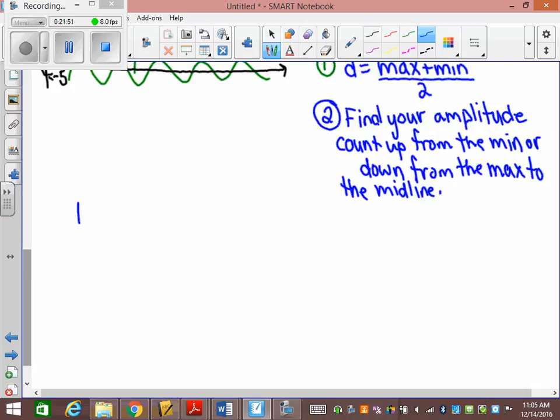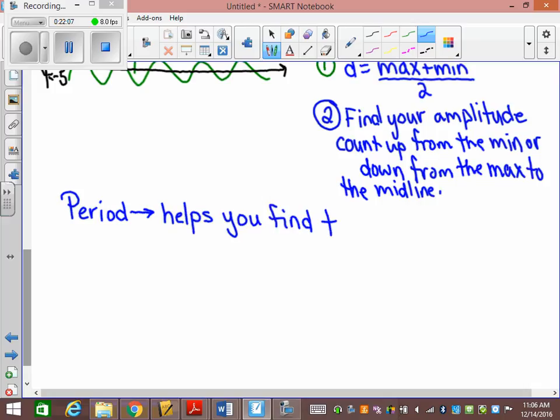So the period of the graph helps you find the b value. This is why this one is harder to do, because if you don't have the period, you can't calculate the b value. If you don't know how to find the period, you'll never find the b value, okay? So there's no way like we just look off the graph and say b is this. You have to look off the graph, get the period, fill it into a formula, and get b. What's the formula? It's on your formula sheet.